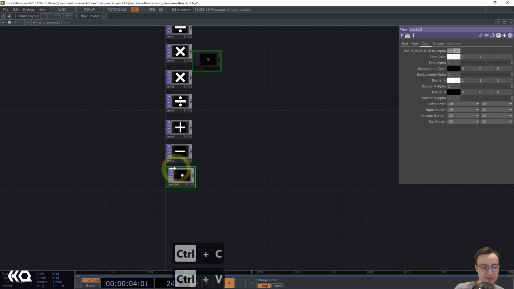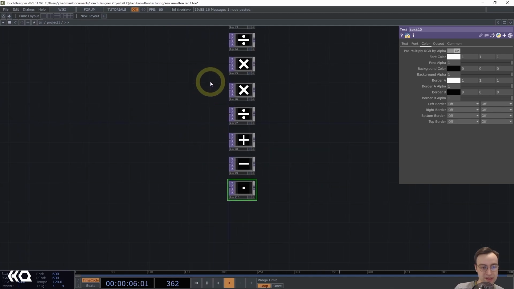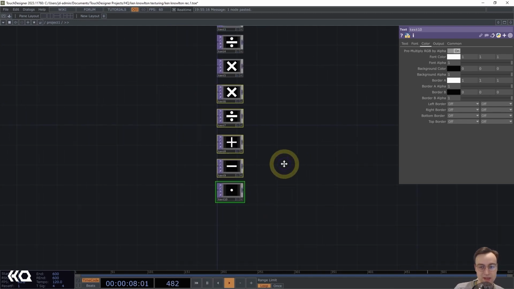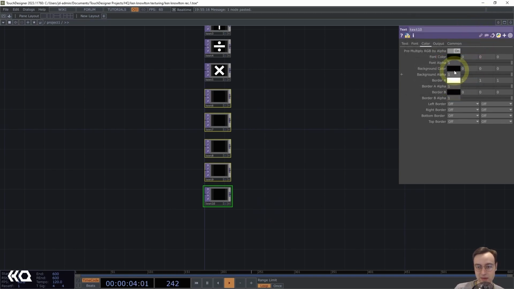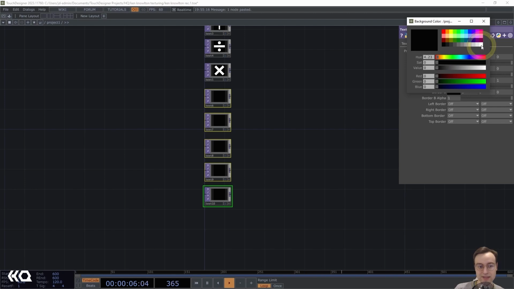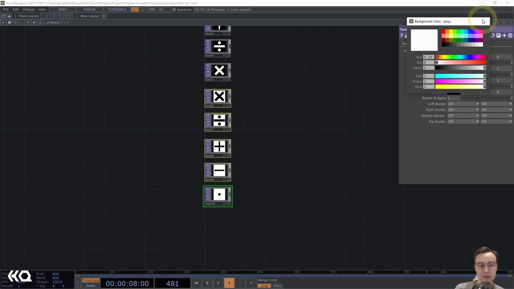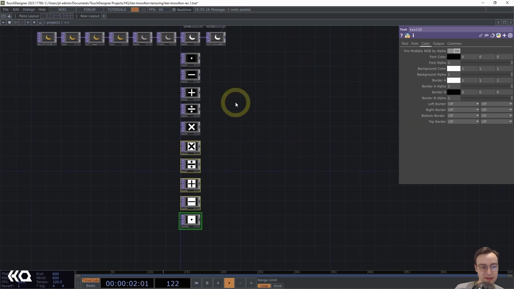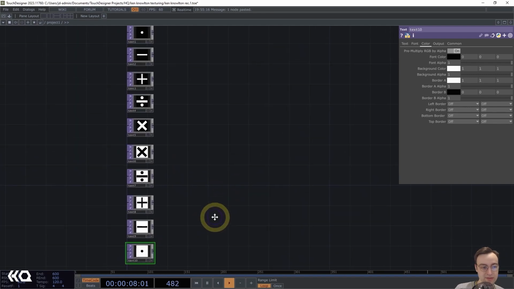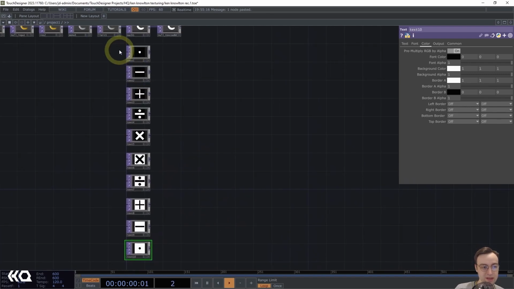And for this second set of 5, I'm going to select those as a group. I'm going to come up here first to the font color and set that to black. And then I'm going to come to the background color and set that to white. So there we go. We have a kind of mirrored setup where we're starting with the bullet point, ending with the bullet point, and again, have those 2 kind of different sets of characters.